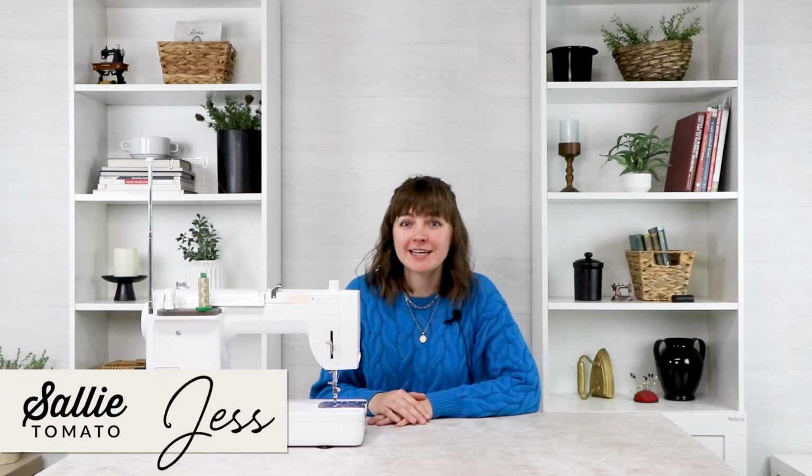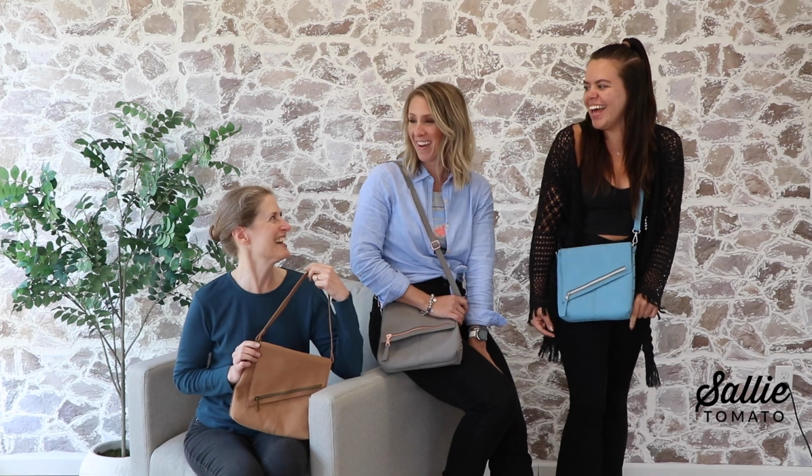I'm Jess and I'm excited to be here to sew the Veronica bag with you. This bag is modern with a slight retro vibe, so it's the perfect handmade bag to add to your wardrobe.